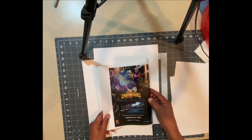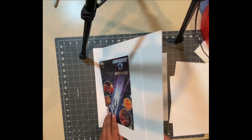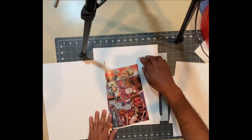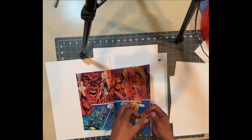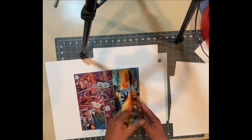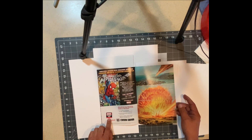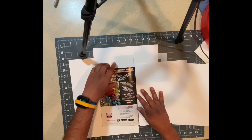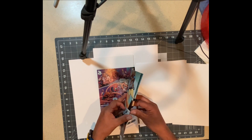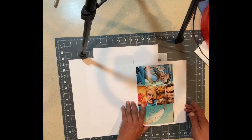Basically you would be done right now, but this specific comic book has an extra stamp in it. It's a digital stamp, but if you don't use protection for this digital stamp, it may possibly press through to the front or back cover of the comic book. Marvel books have digital stamps so you can download a copy of the comic book — you see the stamp right there. So this needs protection. It needs another cardstock in the back of that page and a cardstock for the front of that specific page. This is all protection for the comic book.